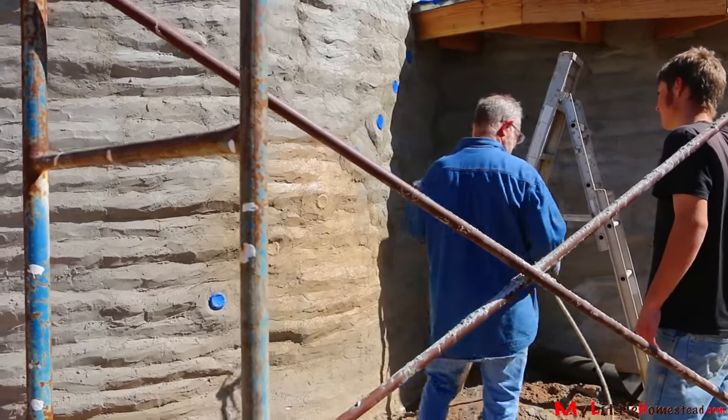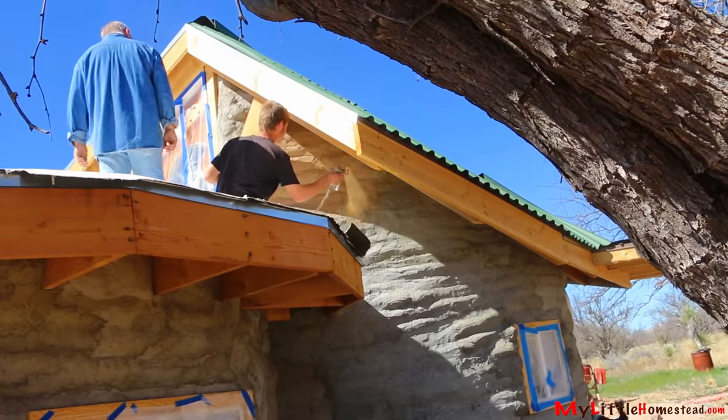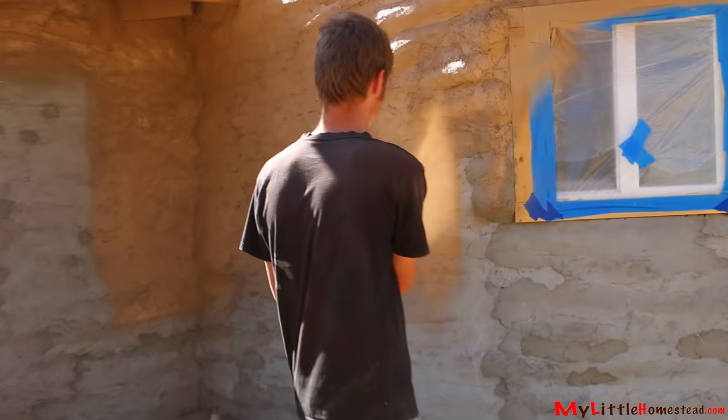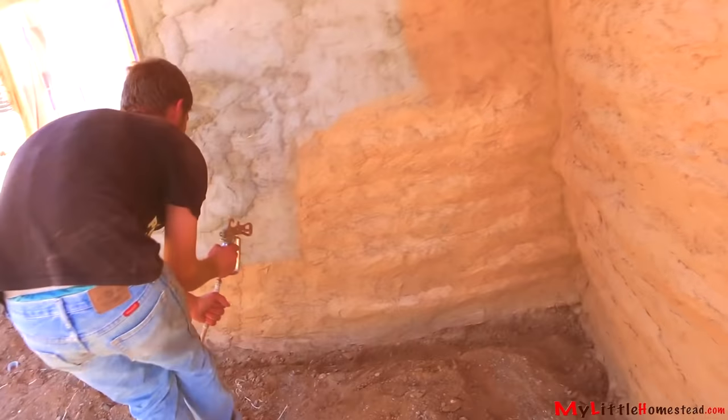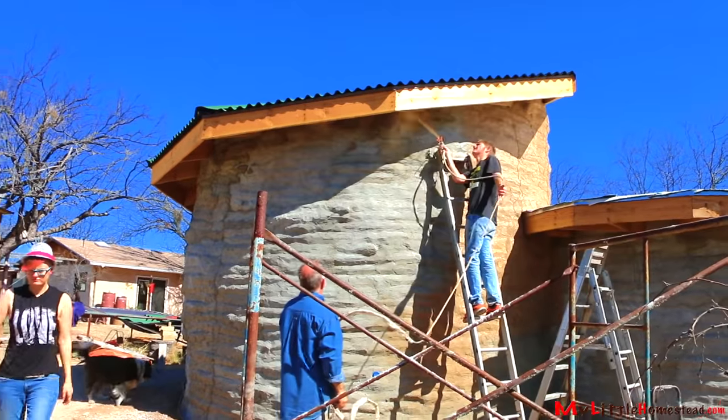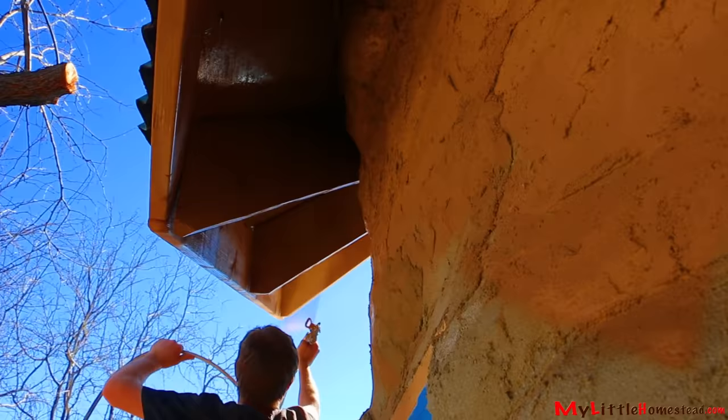All right, we're going up. It was my job to paint. The spray patterns and working with how to spray, Bryson and I worked together and we got that all figured out, eliminating a lot of the overspray, conserving our paint. It was challenging to get up in those eaves, but after a while I got used to it. Painting in the little corners and the edges takes a lot of time. With an airless sprayer, got it right away.